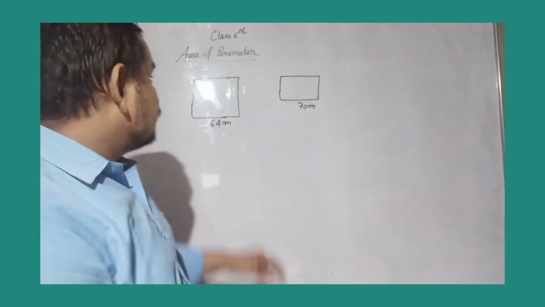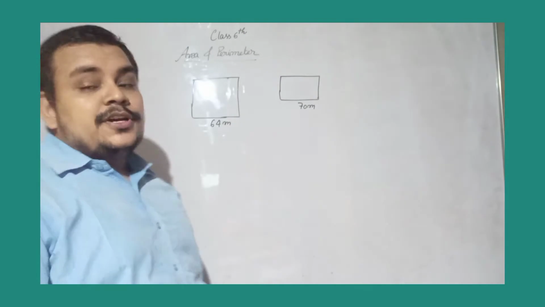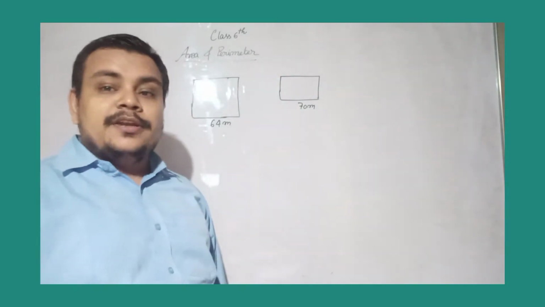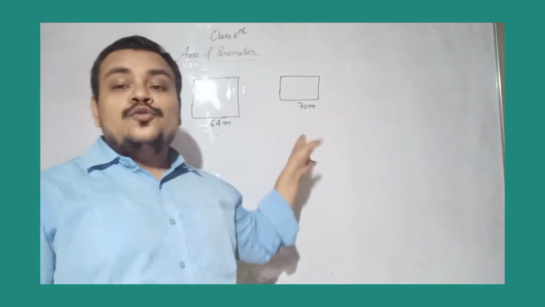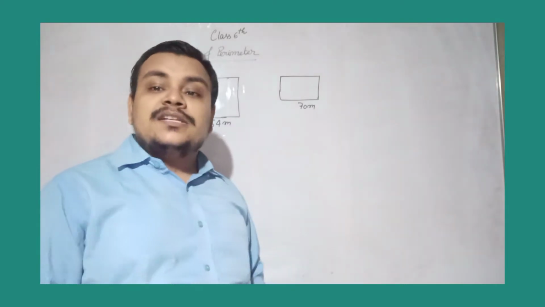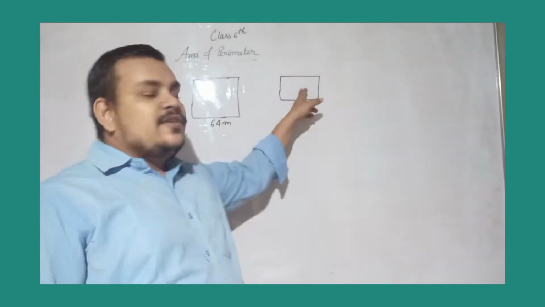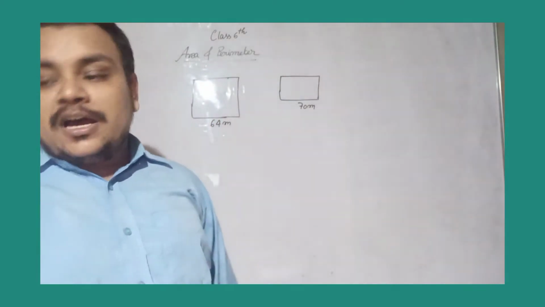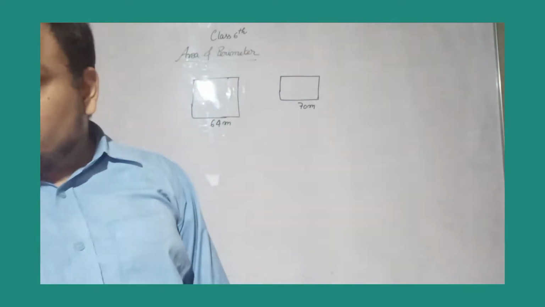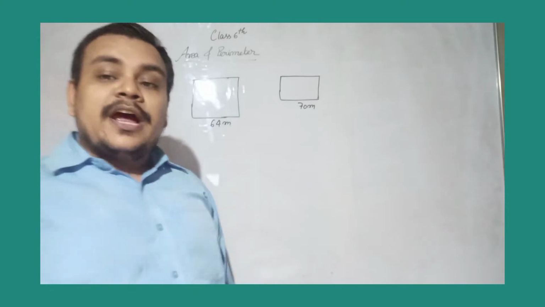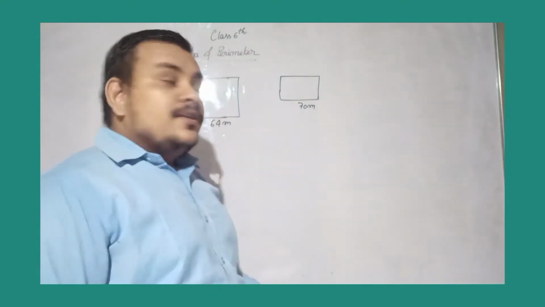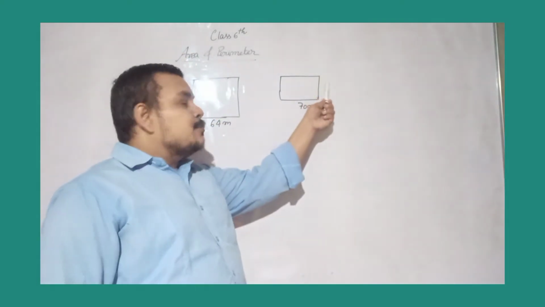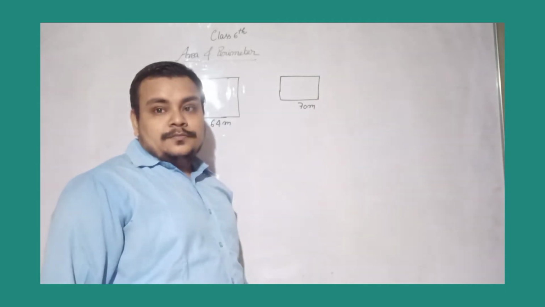We will solve some questions of area and perimeter. In this question, it has given that the perimeters of the two figures are the same. The two lands are the same: one is a square and one is a rectangle. And it is asking whose area is greater, and how much. So firstly, we have to find out the breadth of this rectangle.